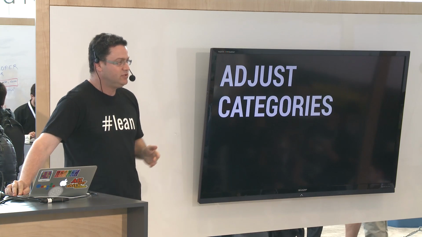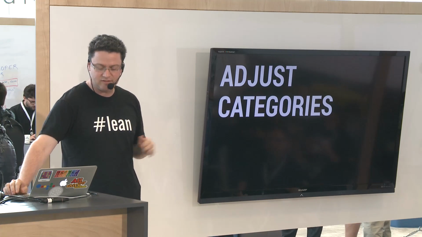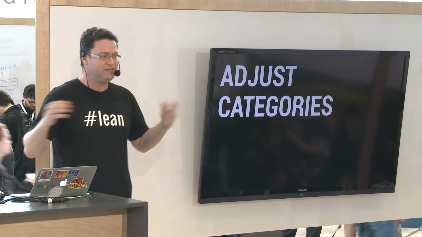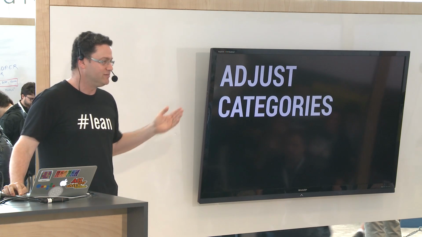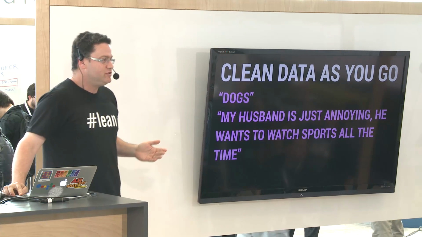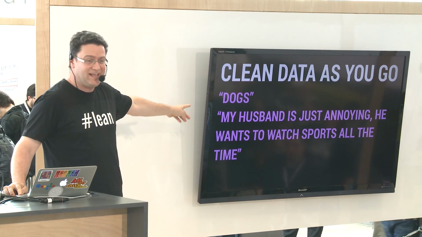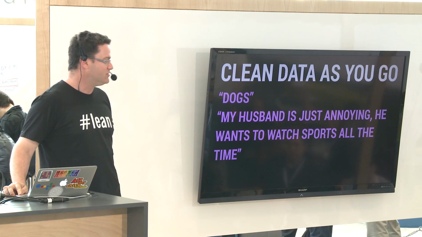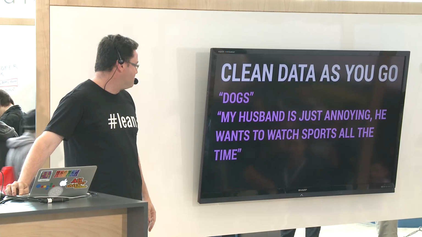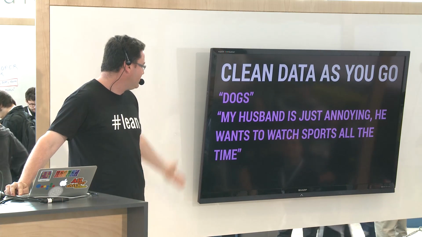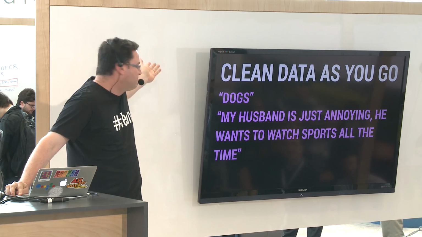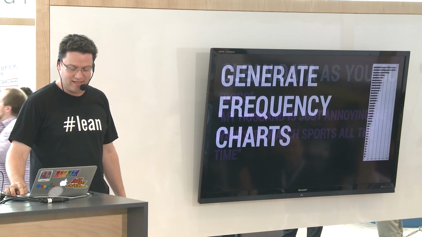As you do that, you learn that your predefined categories are not so good. Sometimes you need to merge them, sometimes you need to split them, sometimes you need to create new ones, sometimes you need to get rid of a few. That's fine, do that. Clean the data as you go. Dogs is an answer we got to the question, what did you want to know recently? We have no idea what dogs means, so you need to clean this data. This is an answer to the frustration at the grocery store question. It has nothing to do with what you need, so clean that data.